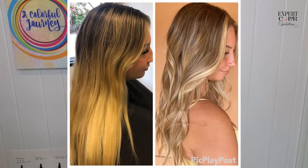Demi is great for corrective work — root shadows, color melts, all of those things. This photo on the left was someone who had freehand painting attempted on her, it was not left on long enough and left her very brassy. If you just simply glaze that brassiness away, it's going to keep popping back up. So we went through and did some dimensional foils, then dragged down the demi permanent to give her — once you lift to that perfect level — that beautiful brass-free tan color, but it had to be relifted first. It doesn't automatically just take it there without going deeper.